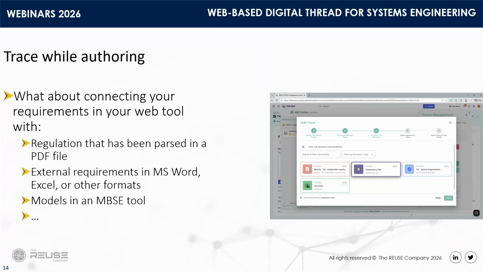The user that is populating the requirements or generating whatever other textual assets knows the reason for writing that element, because it's related to whatever other document, or because it is derived from a higher level requirement. That's the point where all the information is in the mind of the author. So why not put it in the system right now, not later, not by other minds? So we offer trace by author.